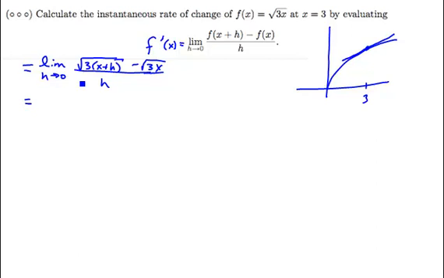Now when I'm given a limit of a fraction like this, I gather the clue off to the side. What is the numerator and denominator doing? This helps direct the algebra that I'll end up doing. I notice that as h gets close to 0, the denominator is close to 0. As the h gets close to 0, the numerator will have a root 3x minus a root 3x, and this will be 0. When you're calculating a derivative, that's always going to be the case, 0 over 0.